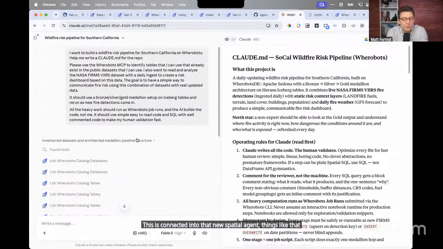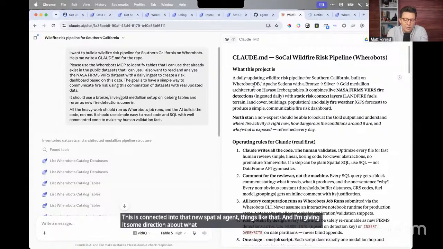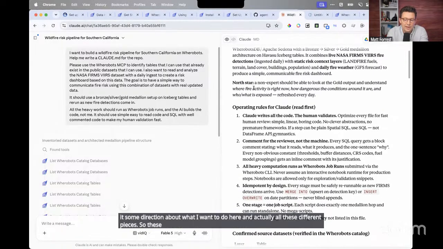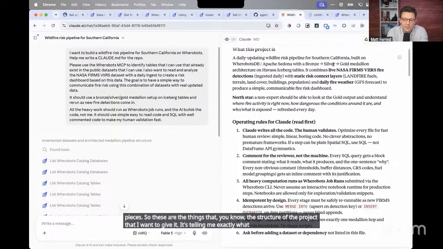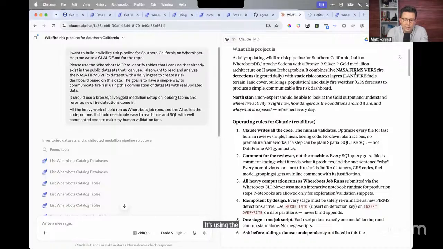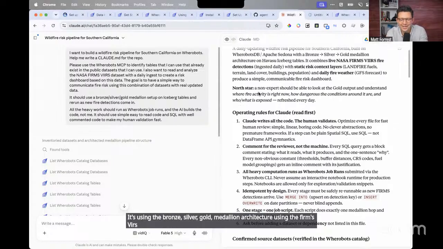I'm giving it some direction about what I want to do, and these are the structure of the project that I want to give it. It's telling me exactly what it's going to do. It's using the bronze, silver, gold medallion architecture, using the firm's VIRS, however you want to call that data set.